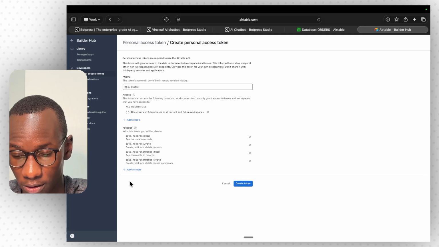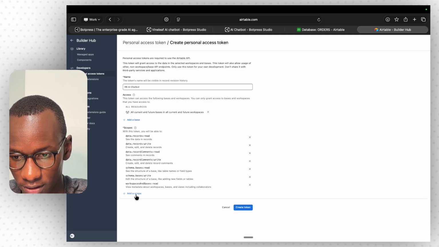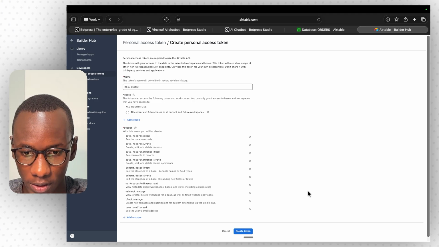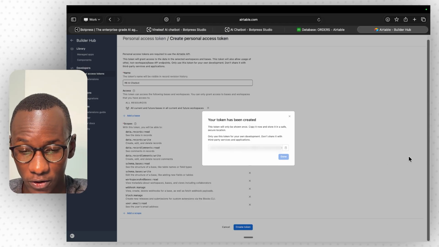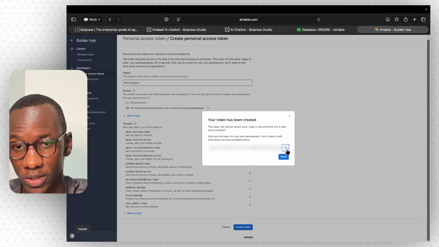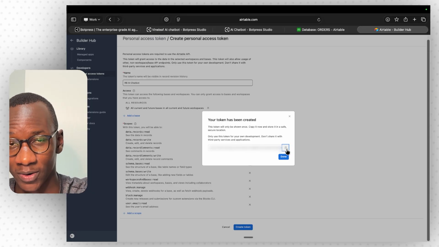So let me just click through all of these. It should take a little while, but I believe there should be like 3 more left. 2, 3, 4. There we go. So that's the last one. And then go ahead and create the token, and it should generate the token for you, which should pop up on screen. Go ahead and copy it. Make sure you keep this safe and don't show it to anyone, because anyone who has access to this token can access data within your AI chatbot.